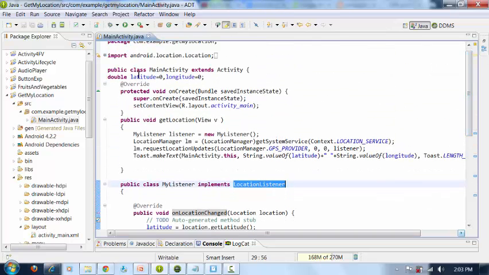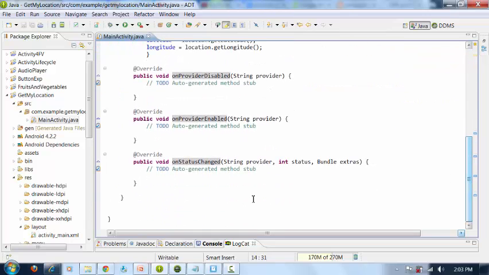Now let us try to convert this latitude and longitude to an address. For that we have to write a piece of code. I'll create a method here.